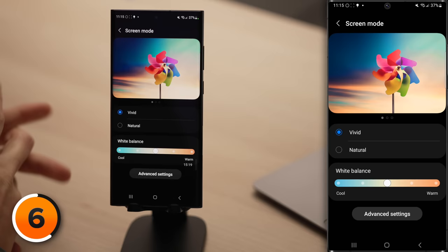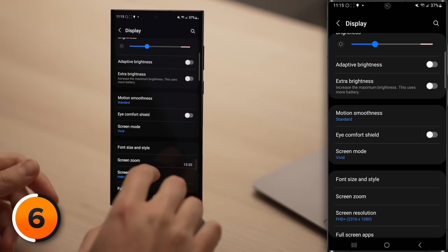Next, let's make sure your Android doesn't lock itself too soon. The default screen timeout period for a lot of Androids is just 30 seconds — that's not enough time. Tap back to the upper left-hand corner of the screen, scroll down and tap on Screen Timeout. We recommend maybe 2 to 5 minutes.